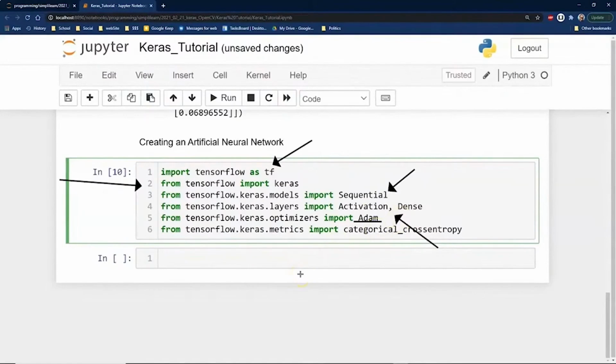But there are some more out there, and depending on what you're doing with your layers, your different layers might have different activations on them. And then finally down here you'll see our setup where we want to go ahead and use the metrics. We're going to use the TensorFlow Keras metrics for categorical cross entropy, so we can see how everything performs when we're done.